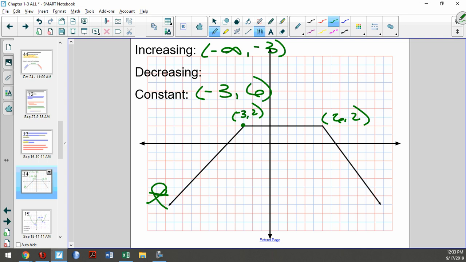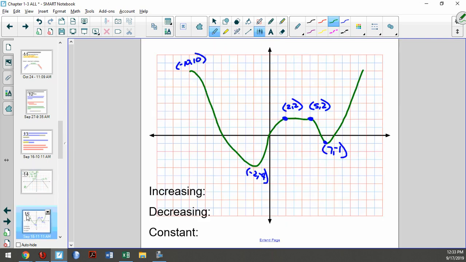Do we understand that? At the x value 6, what happens to my corresponding y values as x gets larger? It decreases. So at 6, I decrease. And when do I stop decreasing on my x values? All the way to infinity, my y values get smaller. Do we understand that? Yes or no? Make sense? Okay, so let's go ahead and do that again.